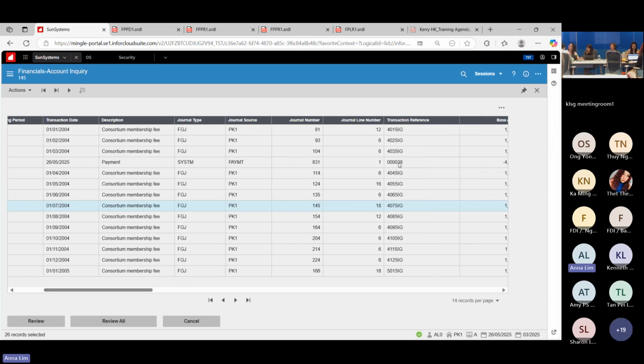The number can be customized to generate. If you want to start with a 6 series or whatever, you can. You can have alphabets, but the alphabets will be static and cannot be varied. Then you can have a running number. So this one will just run on its own.